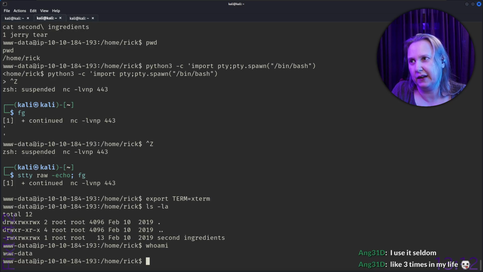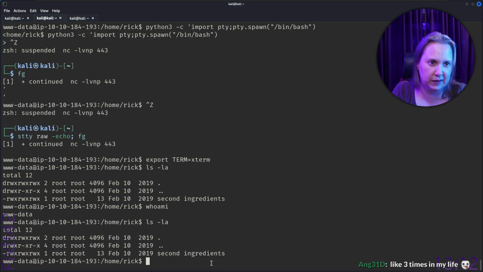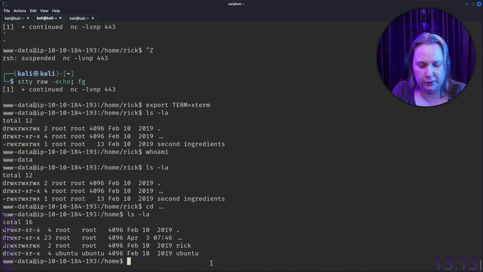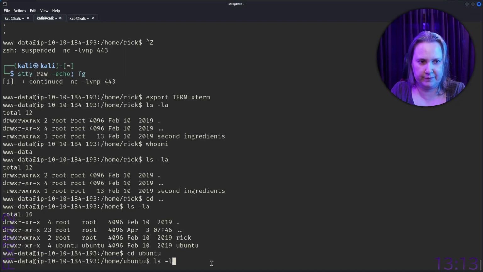We did look at the users, right? And we're in rec. So let's see if I can. No, my God! I was on the Windows again. So yeah, we typed this one. We catted it. So then we have the Ubuntu, which we don't. We can't write here. We can read there. Okay.